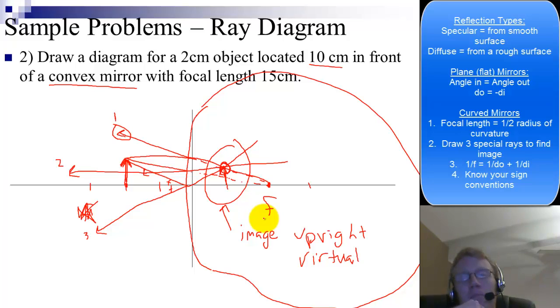If you want a simple example of this, take a spoon and hold it up in front of yourself. And you see your face inside the spoon, smaller and right side up. If you want a simple example of the one before this, turn the spoon around the other way. The curvature is the other way. And then you'll see that example as well.